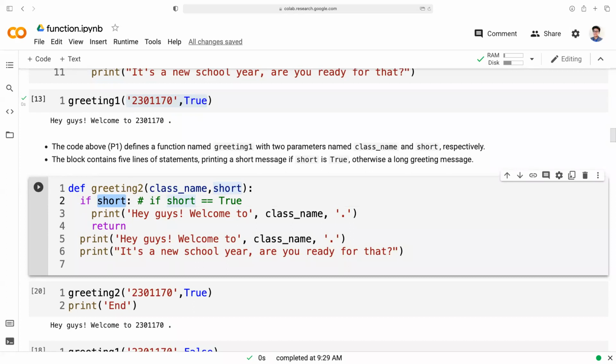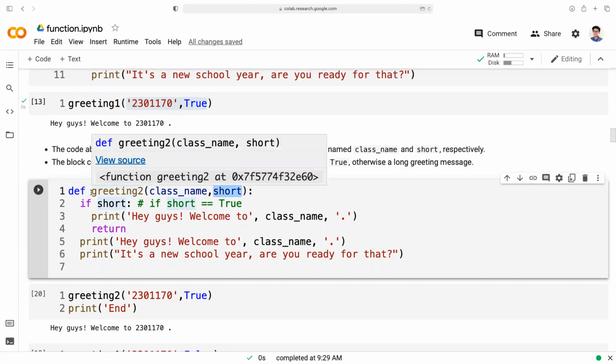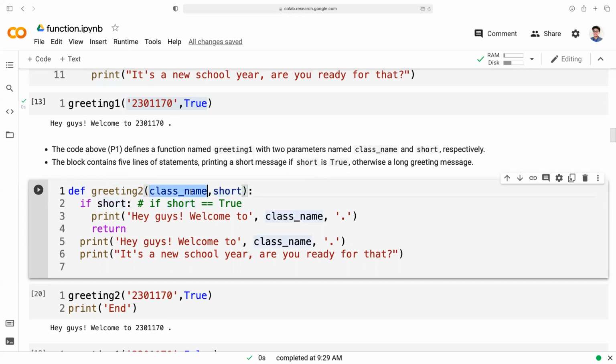How do you know that short will be Boolean? Yeah, we don't know, because I know it because I wrote this function. So this is a disadvantage of Python. We don't need to declare the data type of each variable, right? So these are all variables. When you write a function, these are the parameters that you write.